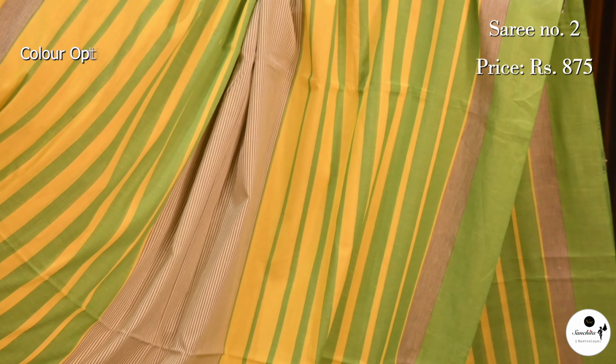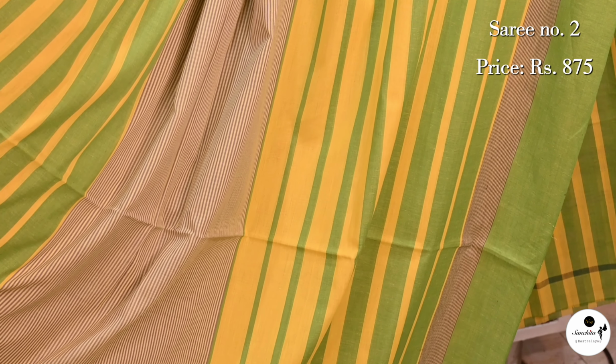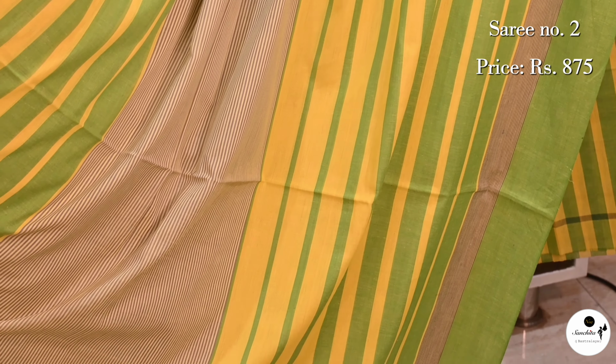This is the color option of saree number 2, lemon yellow with green. Pallu has checks design with broad panel. Uncommon color combination, white with grey and orange. Simple pallu with horizontal panel design in black and orange color combination.